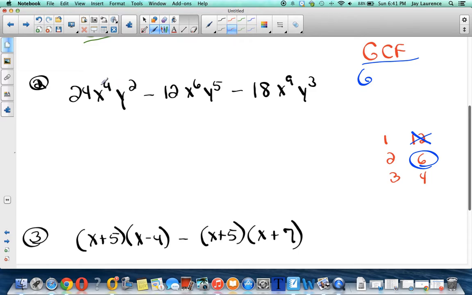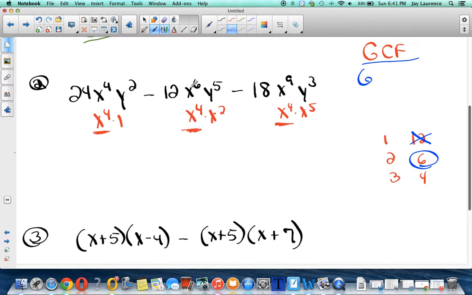Well, I look and see an x to the 4th, an x to the 6th, and an x to the 9th. Can I write these all? Like x to the 4th times x to the 4th times x squared, x to the 4th times x to the 5th. Now, I could write them lots of different ways, but notice that 4 is the greatest number of x's being multiplied in common. This term here doesn't have any more.